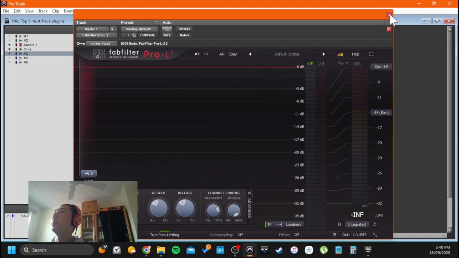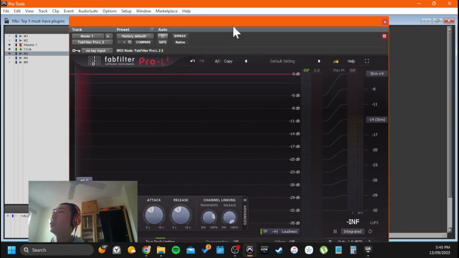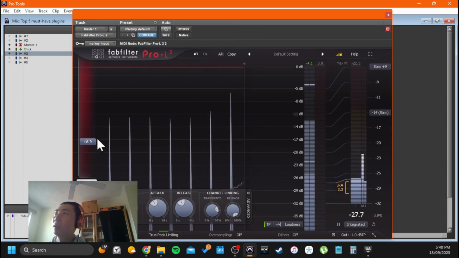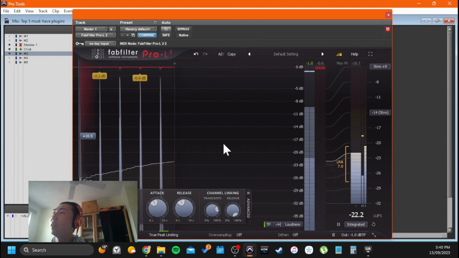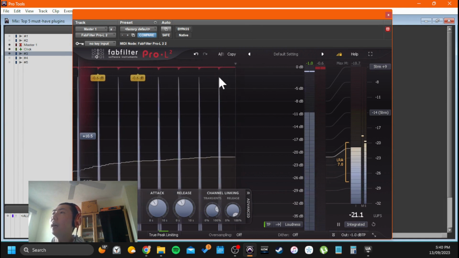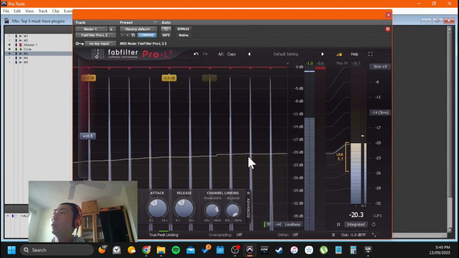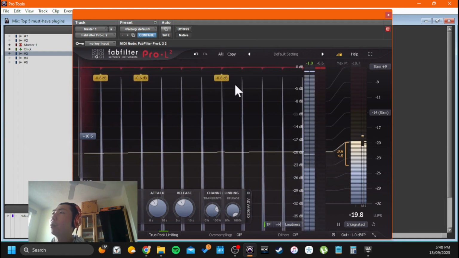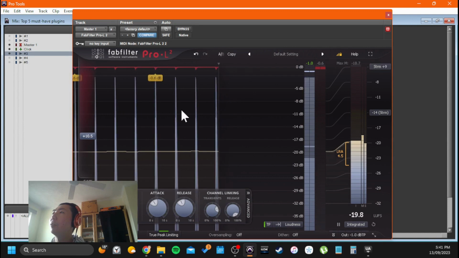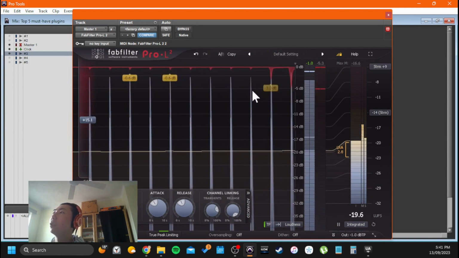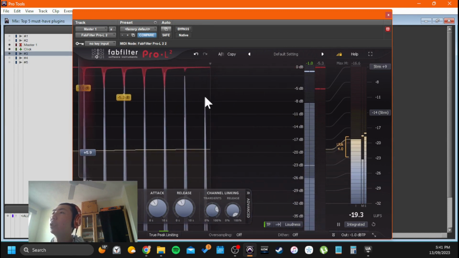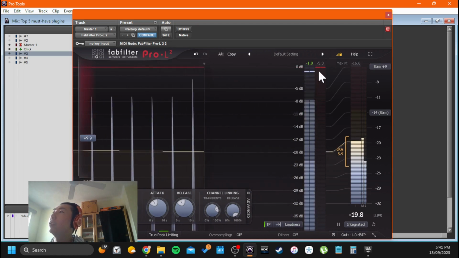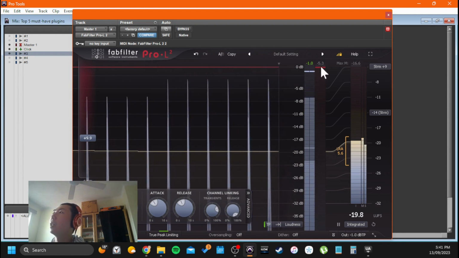So that's that. I'll just show you, I've got this on the click track master again. So there's my click. You have some lovely meters as well that show your peaks and your long-term loudness here. You can see this scrolling graph, how much the peaks are being reduced. If you have louder ones, it will show the loudest ones. It won't show ones softer than the loudest one you've had. And then up here, you've got your gain reduction meter as well.